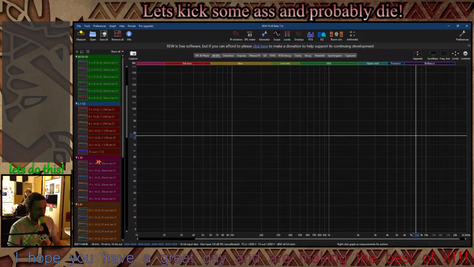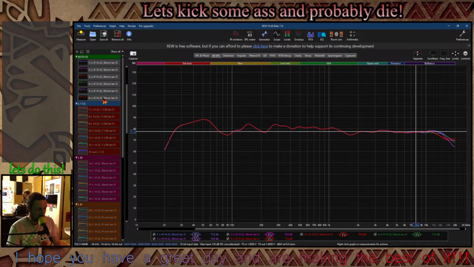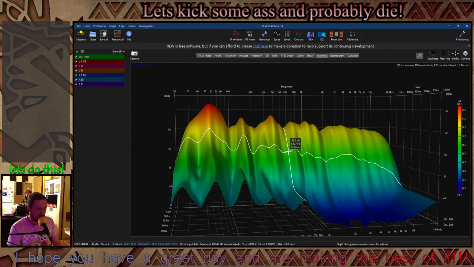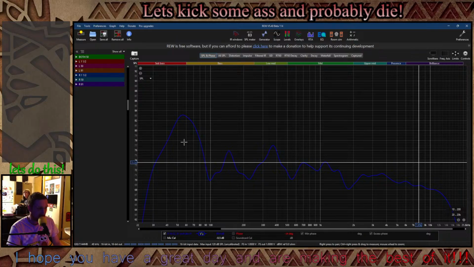Now we need to average all of this out. The both is just going to be a reference thingy, but we can start with the both. So we're going to take and highlight all of them. We are in all SPLs. You can go to 1, that's fine. You can go to waterfall plots, which is also great, but we'll use the waterfall plot at the end here.